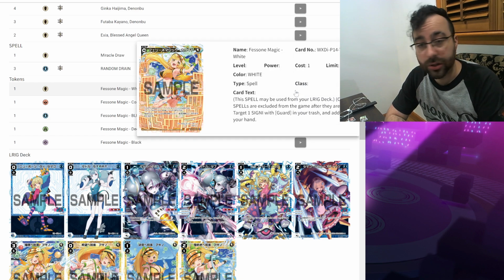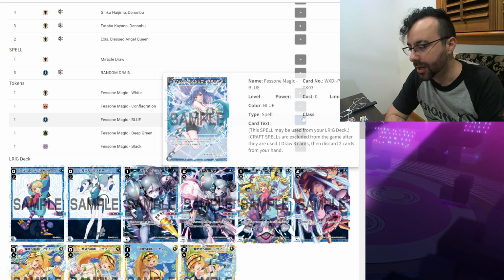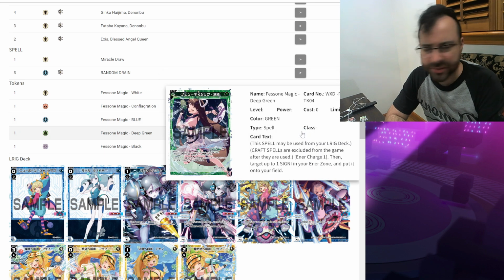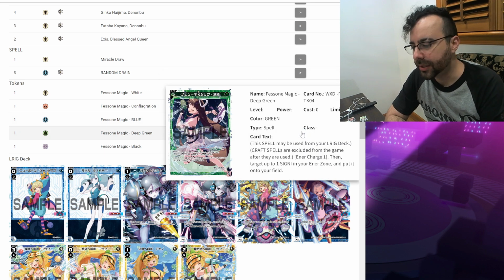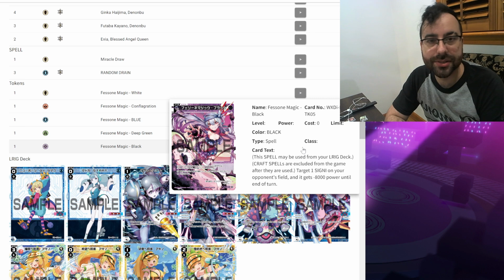The first one gets you a guard for a single enter. The next one lets you vanish something that is power 12,000 or lower for a single enter. The rest of them are free. So free blue lets you draw 3 and then discard 2 from your hand, so it's filtering. Same thing here with green. It lets you enter charge 1 and then you can grab a Signy from your enter to your hand, one of the more powerful effects that you can do in Wixoss. And then the last one is the free black one that allows you to give something negative 8,000 till end of turn.